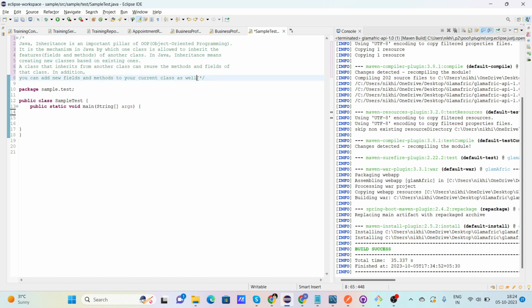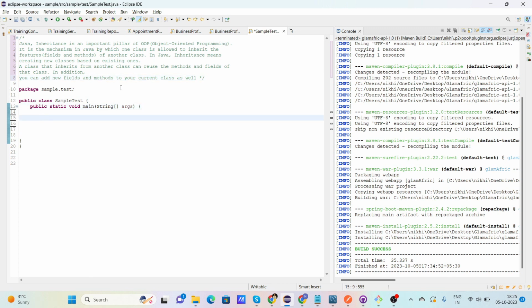Like if you have a class and inside the class you have an addition method, and now you want to add one more method in your current class. In that case, you can create a subtraction method in your B class and extend class A, which has the addition method. Using this, currently you have two methods: addition in A and subtraction in B. So this is inheritance. Let's see using an example.